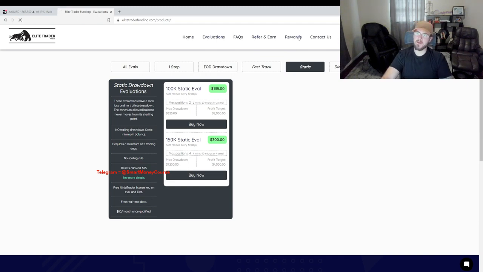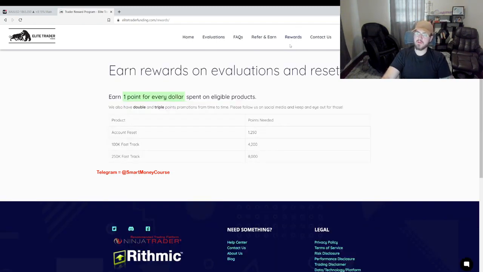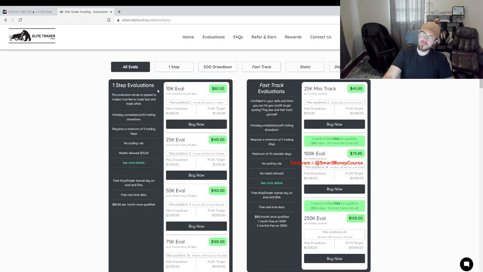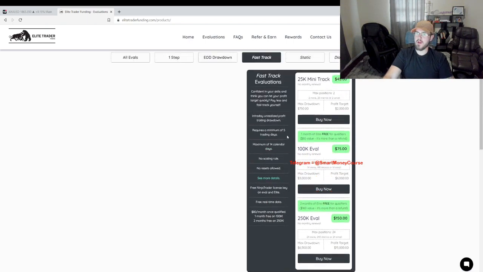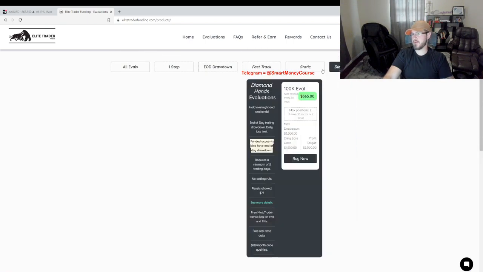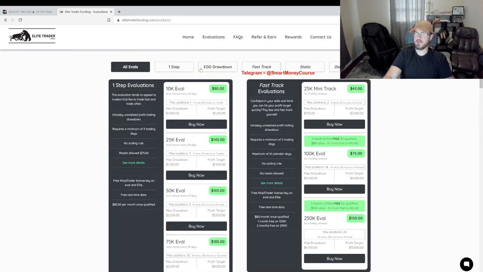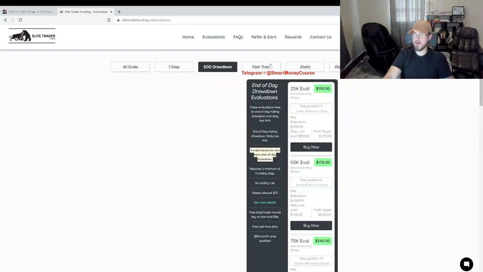I've seen them around. This is the way I look at firms. I just don't see much of a point to go with ones that aren't the blue chips. I understand some of them might be fine. If this really works, sure, but I'm a very risk-minded person. I can spend money with Forex Funds, which I know works, or FTMO, which I know works, but I don't know this.